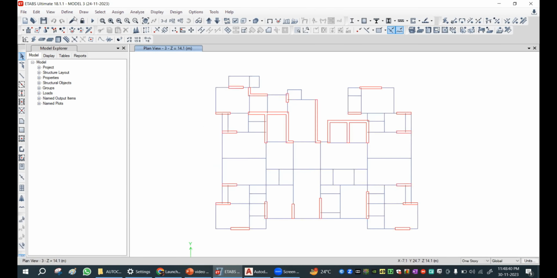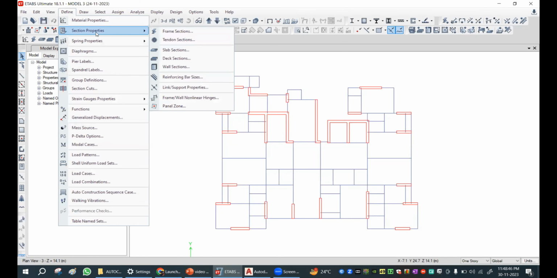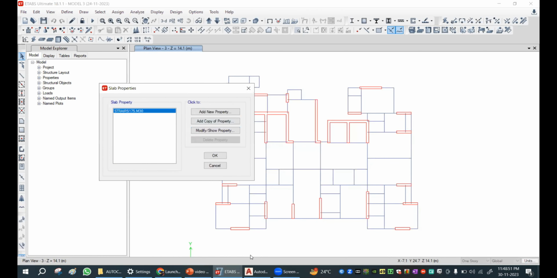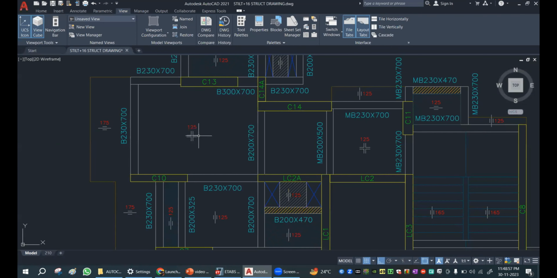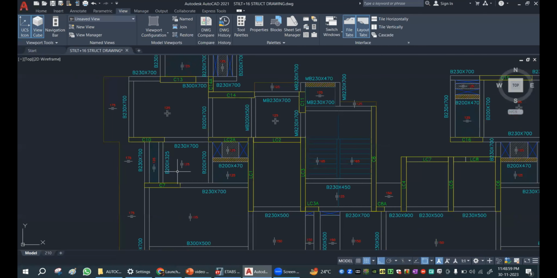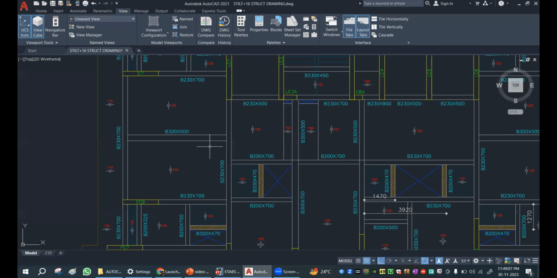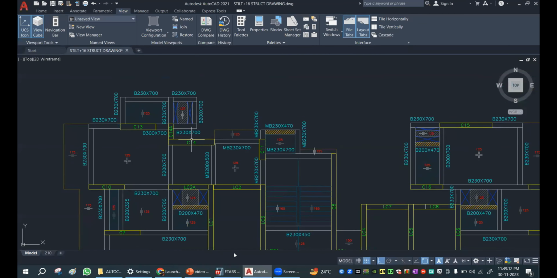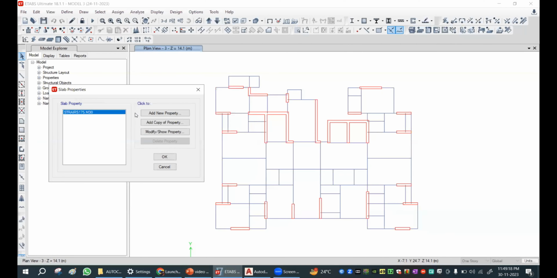So how to define that is, we have to go to Define. After going to Define, we have Section Properties. In Section Properties, we have Slab Sections. In Slab Sections, we look at the required sections which we have seen in our concept, that is, the required sizes. Mostly we have 125, 175, and in some toilet areas we are getting a 115 mm thick slab. So accordingly we have to define in our ETABS what the sizes are and what the directions are, whether it is a two-way or one-way slab. According to that we have to define here. Now I will show you how to define this slab in our ETABS.